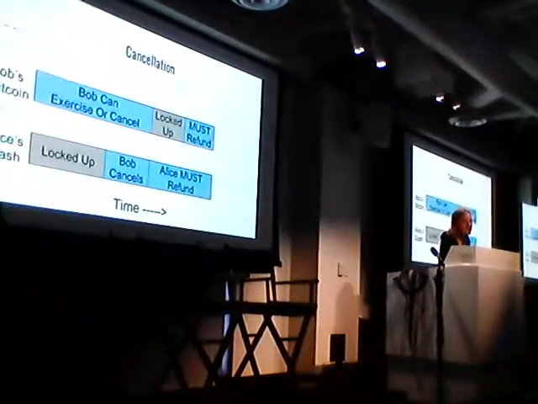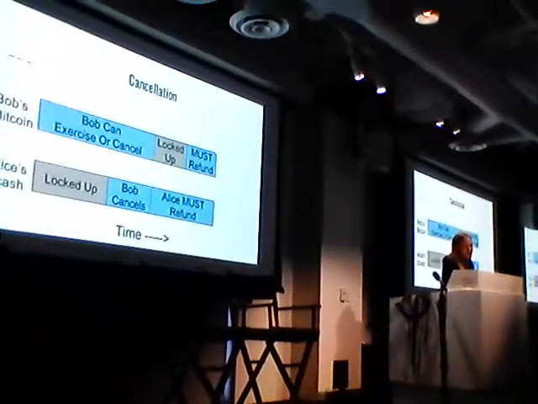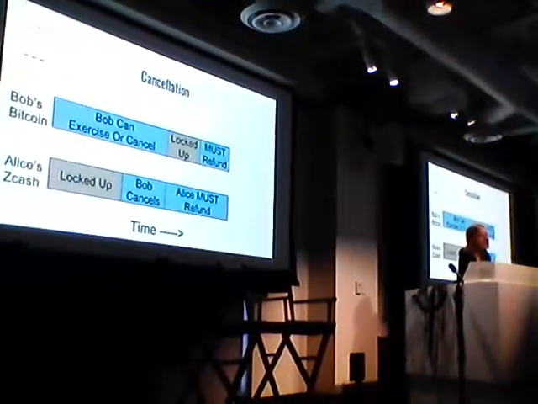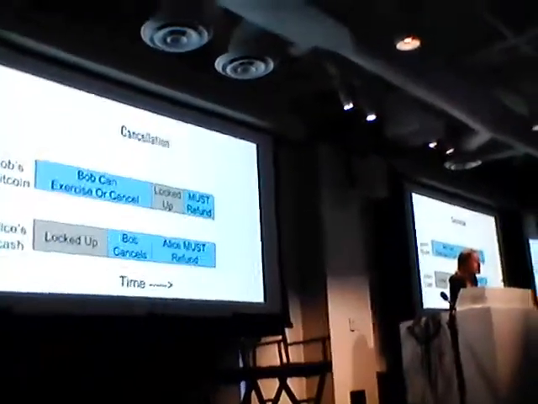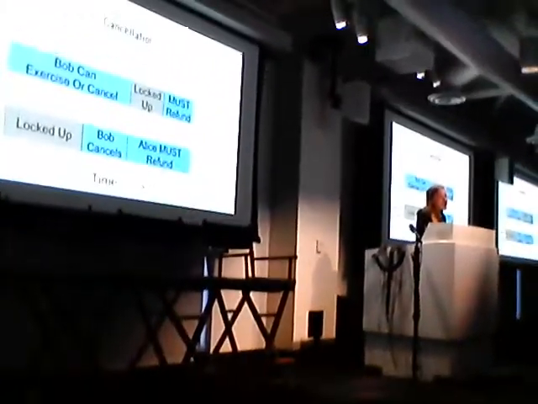So this can happen at any point during the 6-month contract. So this means that Bob, as the holder of the option, doesn't have to be illiquid for the whole duration. If he needs his money back, he can get it. He has the right to cancel. He does this with a pre-signed transaction that changes the terms of the existing contract. All right, so that's what I have to share today.